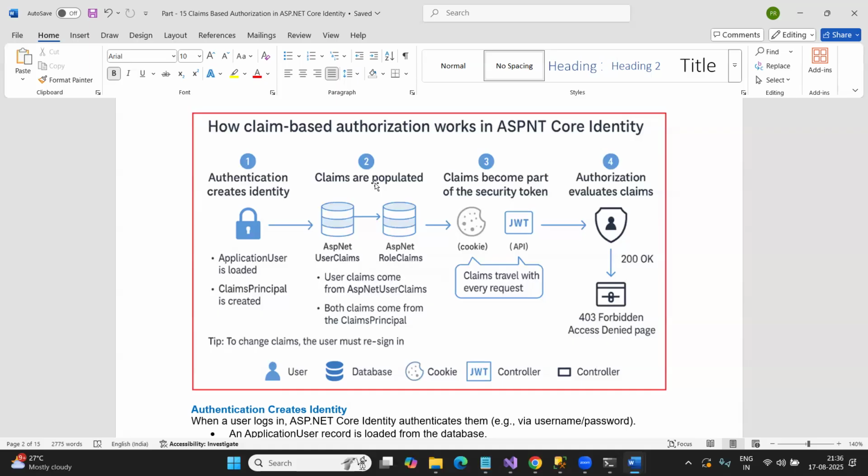All these things it is going to store inside the claims principal object in the form of claims only. Clear? Sir, what is claims? Claims we have already discussed. It is a statement about a user, meaning the information about the user. Each piece of information, name, email, phone number, it is going to store in the form of claims, by creating a claims principal object.